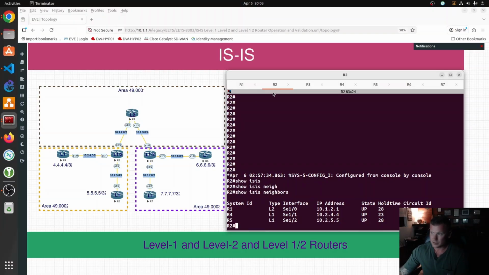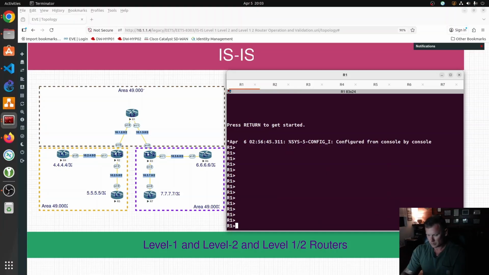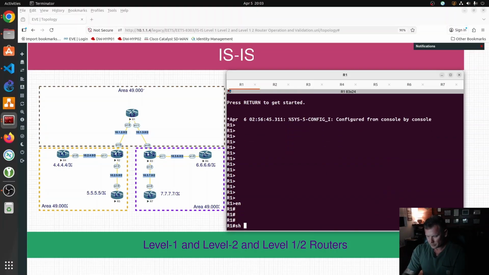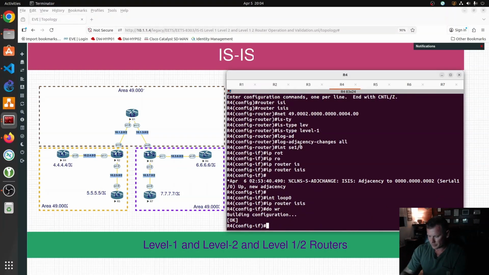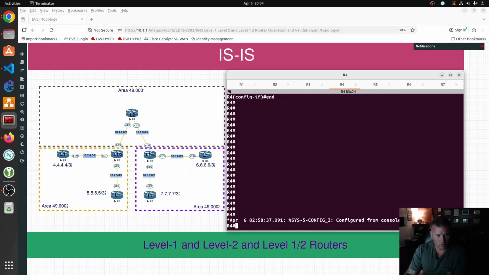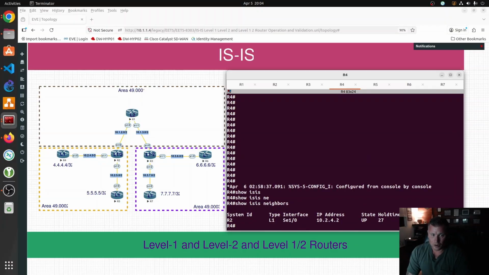Okay, so now we're going to roll to R1. Enabled, show ISIS neighbors. Okay, so for R1, it only sees layer 2 adjacencies. Router 2 and router 3 are the only ones that show up in R1's neighbor states because it's a backbone only. Okay. How about R4? Okay. One of our stubs, right? So on R4, we'll go ahead and we'll do a show ISIS neighbors. R4 only sees one L1 adjacency with R2. That's all it needs. It trusts R2 to handle everything else.